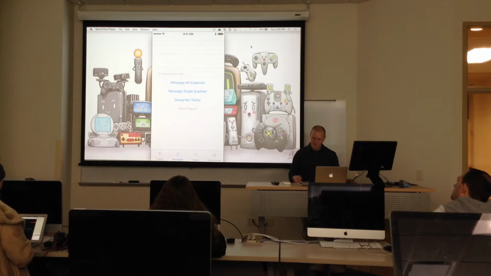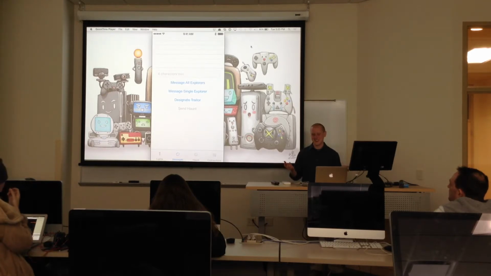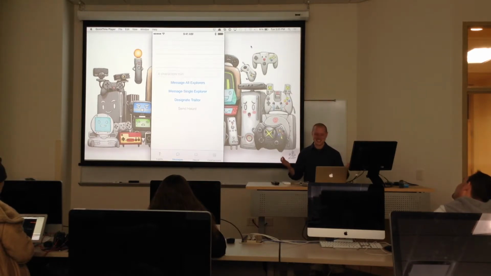I also have a messaging system. This is sort of rudimentary. A lot of the times how this worked was that it originally started with just lights, and then my roommate was like, oh, I also like to be able to send messages. And I was like, all right. And so I sort of created a messaging system, and then he was like, oh, I'd also like to be able to send messages to a specific person. And I was like, okay. And then it sort of just got into a huge boondoggle.